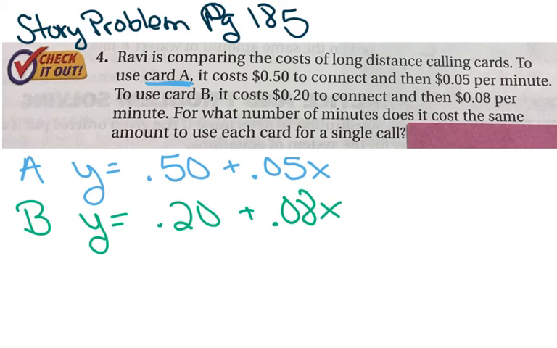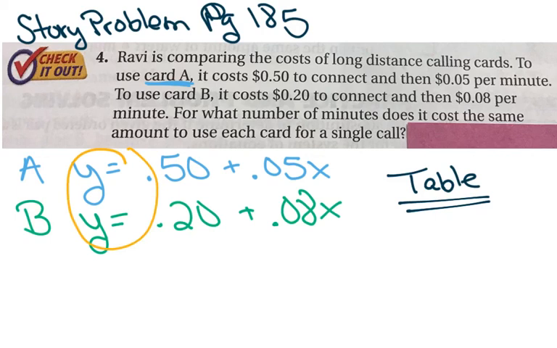In your textbook, it gave you the choice to make a table. You can make some tables and start plugging in some values and seeing when they're the same. Now what we're going to get into in the next couple days is that if you have an equation that's equal to the same thing, then you can set the two equations equal to each other and just do basic algebra and solve for it. So I'm actually going to show that method versus the table. Again, the book shows how to do the table because it's actually sort of faster and more efficient. Because they're both equal to y, I'm going to set them equal to each other.